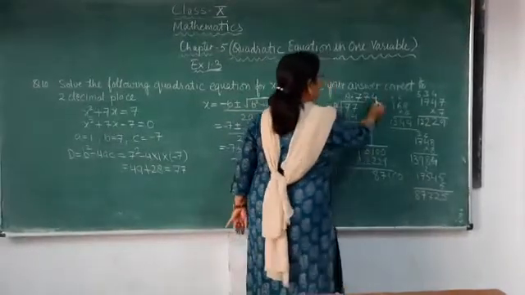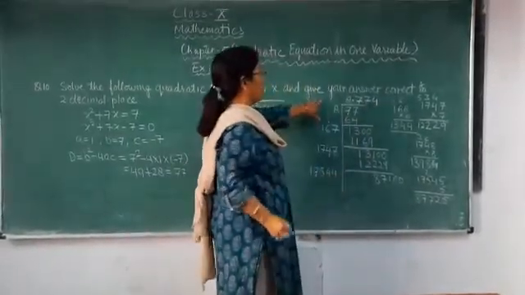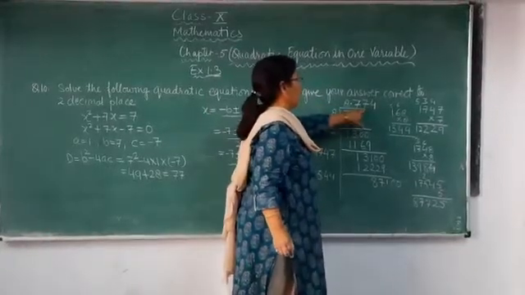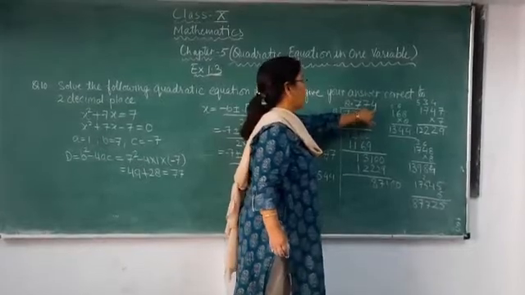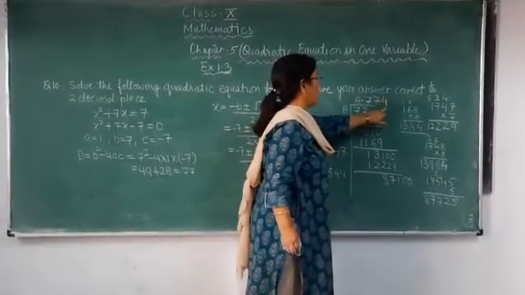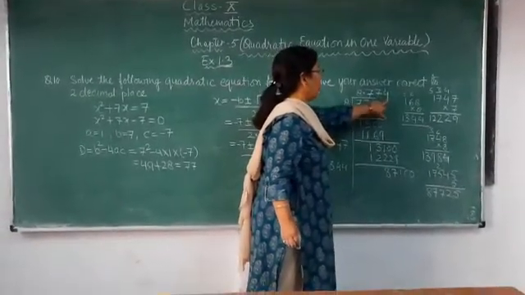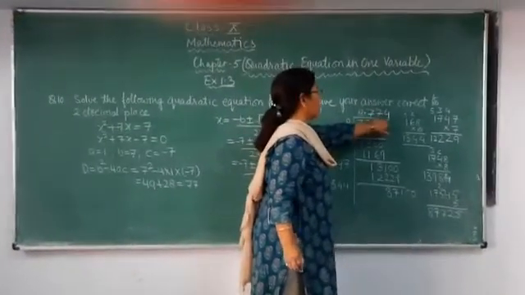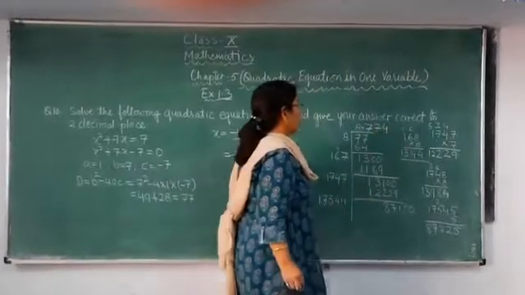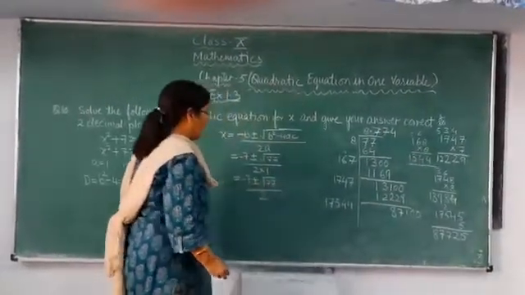So we leave this number, because we have to get the answer correct to 2 decimal places. We will find the answer to the third decimal, and if we see that this third digit is equal to 5 or more than 5, we have to add one to the previous number, but if this is less than 5, we will leave it. So the answer is 8.77.